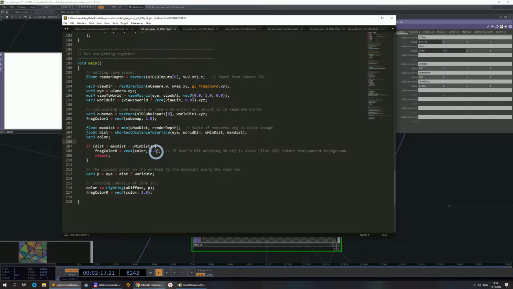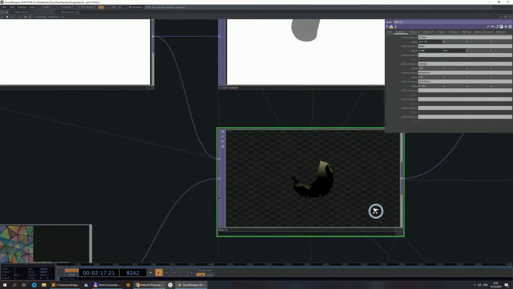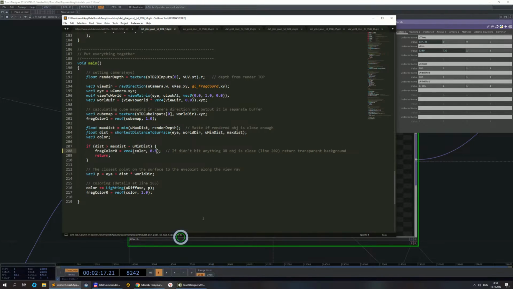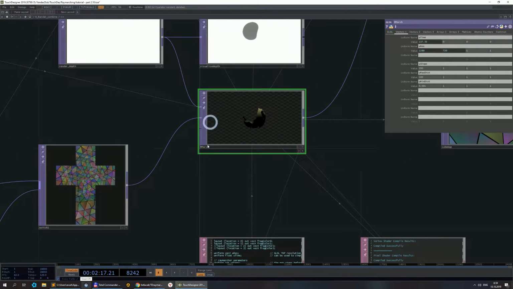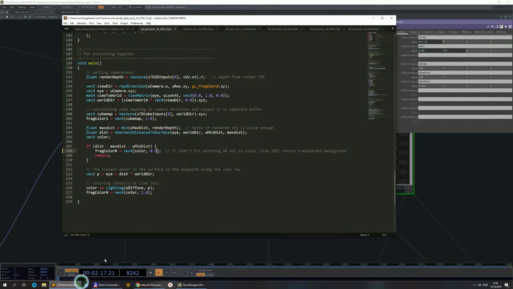And I can show it to you probably. Okay, it's the same color as our background, and in our case it should be transparent.